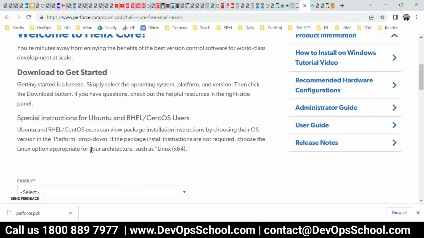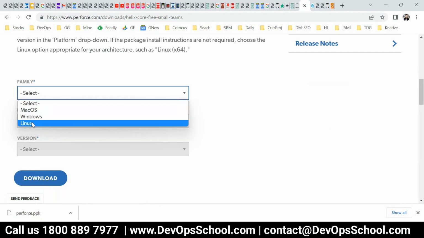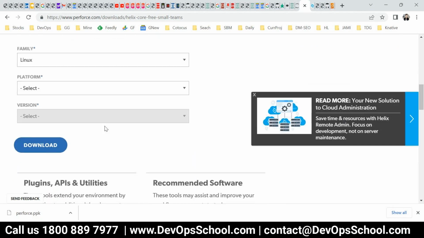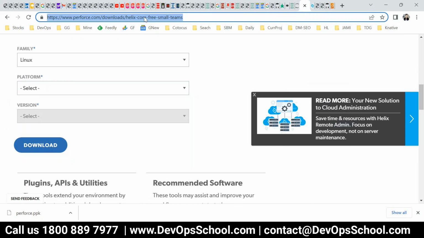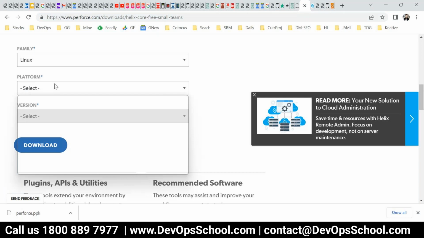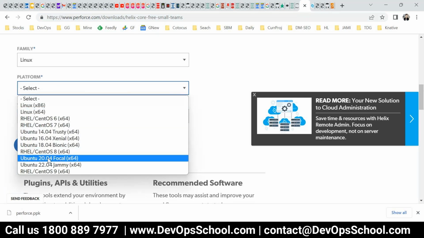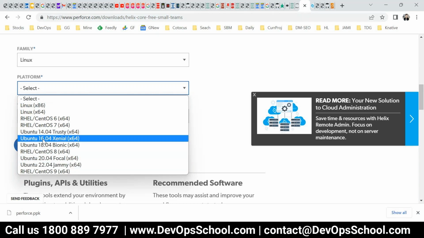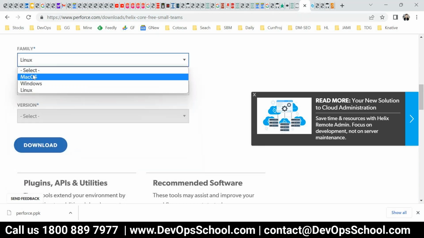Now you can install from here. RHEL, CentOS depends on the family. So Linux, it supports all three platforms: Windows, Linux, and Mac. Ubuntu 16, 20, 22 are also supported. Linux is supported for all this, Windows is supported, Mac also supported.